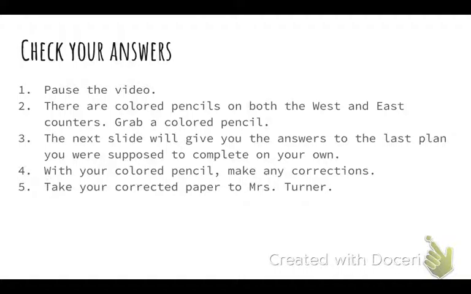All right, right here, you are going to check your answers again. You're going to pause the video, grab a colored pencil on either the west or east counter, and the next slide will give you the answers to the last plan you're supposed to complete on your own. Again, please use honesty. So with your colored pencil, make any corrections. You are not erasing anything you wrote. I want to see what you did in pencil and the corrections in colored pencil. When you're done, you're going to take your corrected paper to Mrs. Turner.